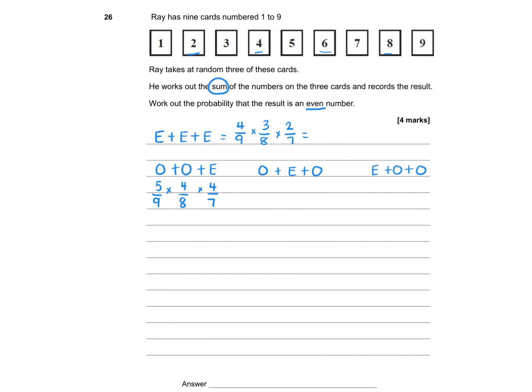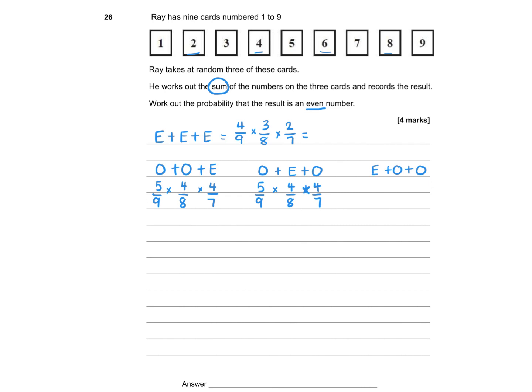Now, the next 2 options are actually going to have the same probabilities. They're just going to be arranged a little bit differently. So the odd card is still going to be 5 out of 9, but we haven't chosen any of the even ones. So now it's going to be 4 out of 8. And for the last odd card, it's still going to be 4 times, out of 7. So it's the same thing, exact same numbers, just we're choosing things in a different order.